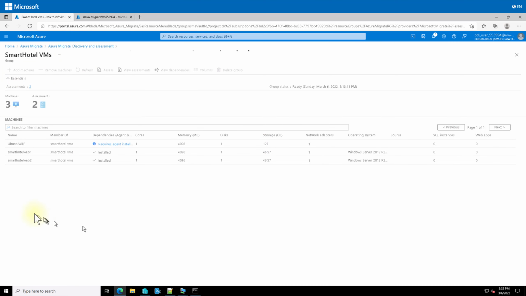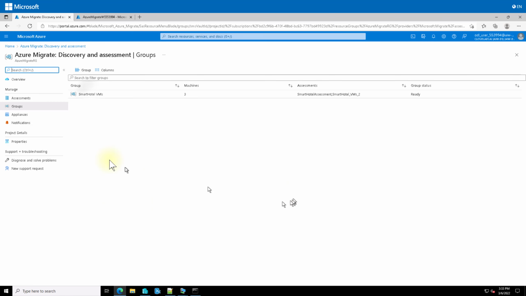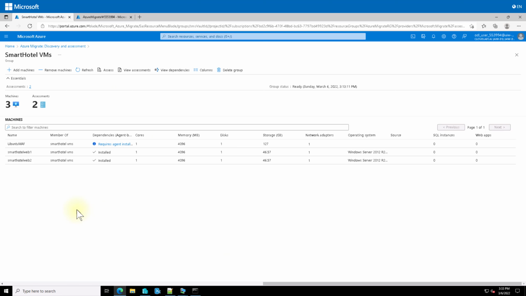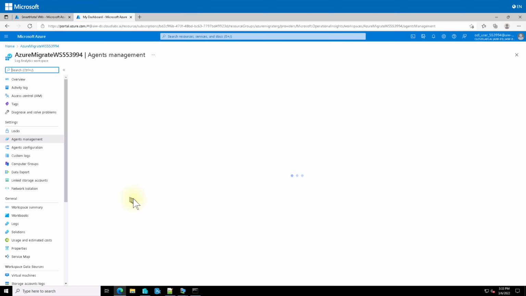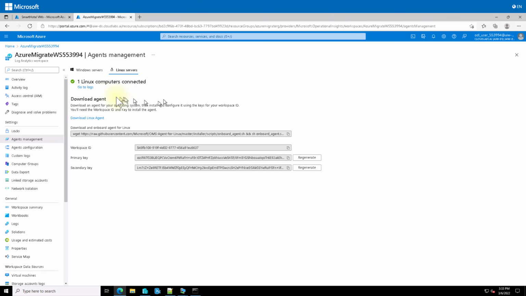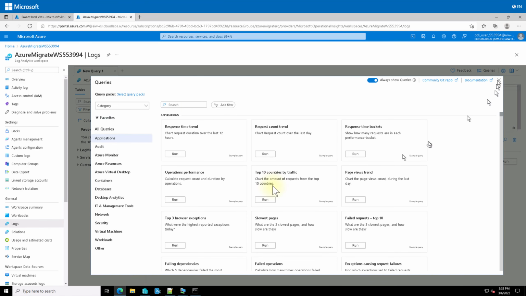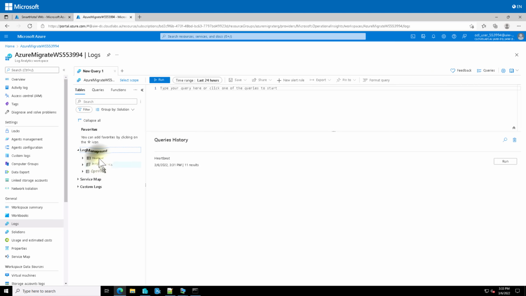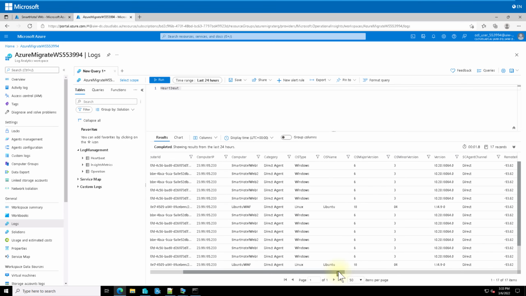Let's do refresh. Now, let's do it this way. Group. Don't worry, you can easily refresh the machines. Still requires the agent. Linux. Yeah, Linux is here. Logs. Close. Log management. Heartbeats. Run. So we are receiving the data.